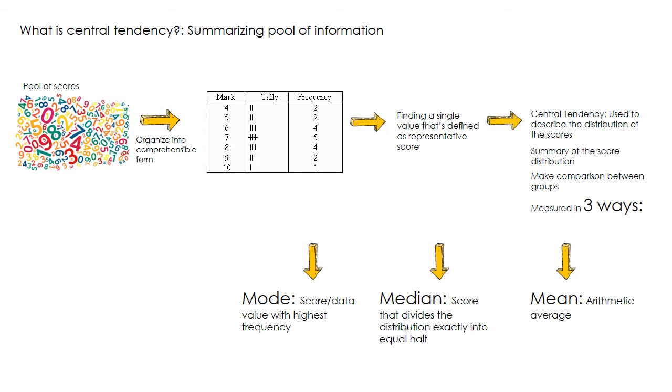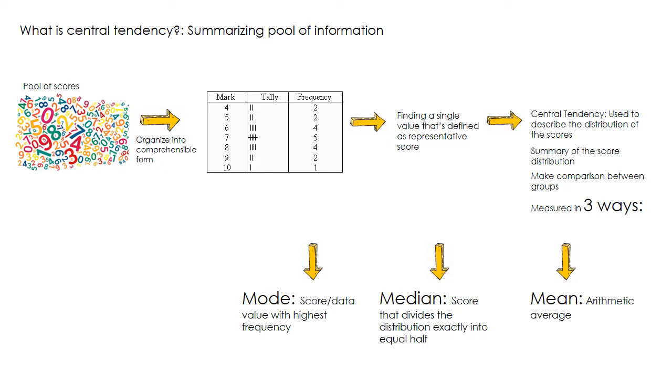Central tendency is a way that we use to describe the distribution of scores. It's a pool of information that we organize and summarize into single scores that can help us understand the distribution of scores. It is actually the summary of the score distribution. We try to synthesize and get the main points, just like when you summarize something, you just want to get the gist of it. Same thing with the distribution of data, we want to get the representative of all this information. And this can be measured in three ways.